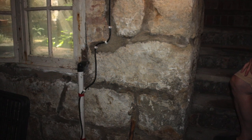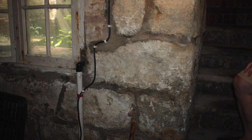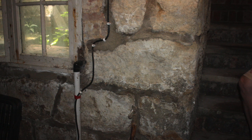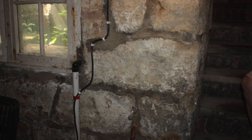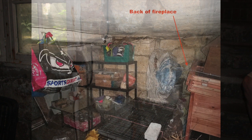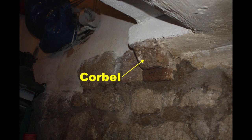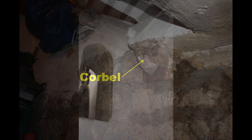It is immediately clear that these were the cellars of the original manor house, because there are blind doorways leading to what would have been other spaces. There is the back of a hearth, meaning there was once a fireplace the other side, in a room that no longer exists. Everywhere is limestone, even this corbel stone, a bracket holding up the timber floor above. This corbel and the shape of the blocked Gothic arched doorways tell us this was an early 16th century construction.